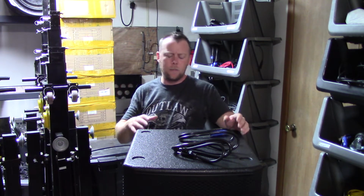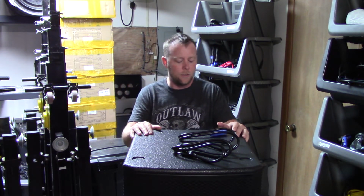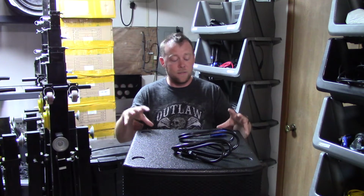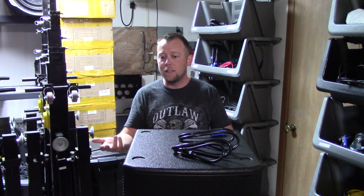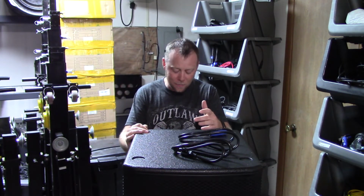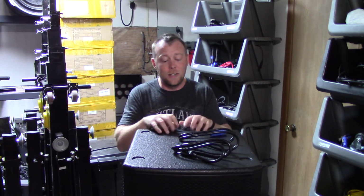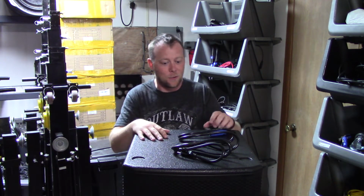And that's probably one of my big gripes. I looked on the Turbosound website, I read the manual prior to purchasing, I Googled, even after buying, to figure out the whole high pass filter thing on the outputs. I actually had to set up an RTA with another speaker, adjust the crossover, and look at the RTA as I was adjusting. That's how I figured out that there's no high pass filter. I went on Turbosound's website and they're like, oh, you got a question? Go to the knowledge base. So I type in my question. Oh, we have no results. Imagine that. Computerized knowledge base has no results for what I'm looking for.